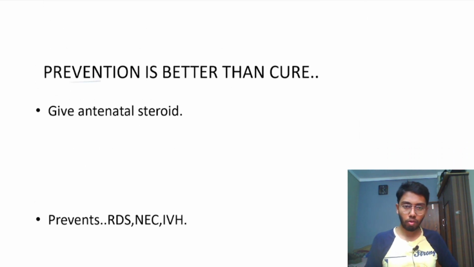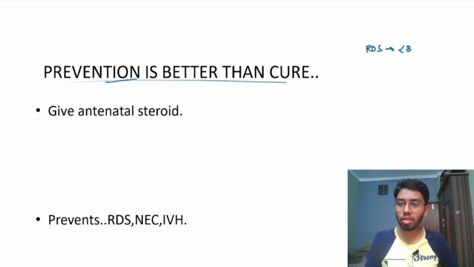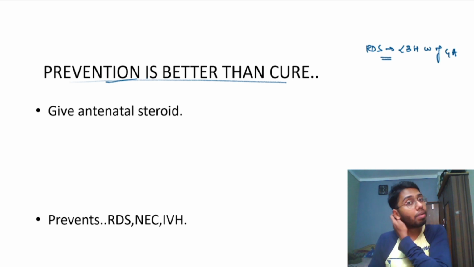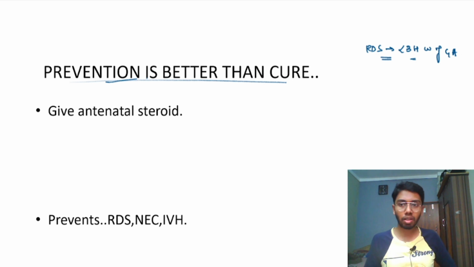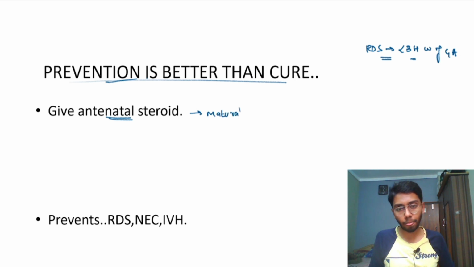See, you know this proverb, prevention is better than cure. Why is it being said so? You know that respiratory distress syndrome is common in preterm babies, especially babies born before 34 weeks of gestation. So if, for example, any OG condition is there in which you will have to deliver the baby before 34 weeks, or the mother had a previous history of preterm, and you suspect that the baby will be coming to this world before 34 weeks, now you can give steroids. If you give antenatal steroid, it helps in maturation of the lungs. It hastens the maturation of lungs.